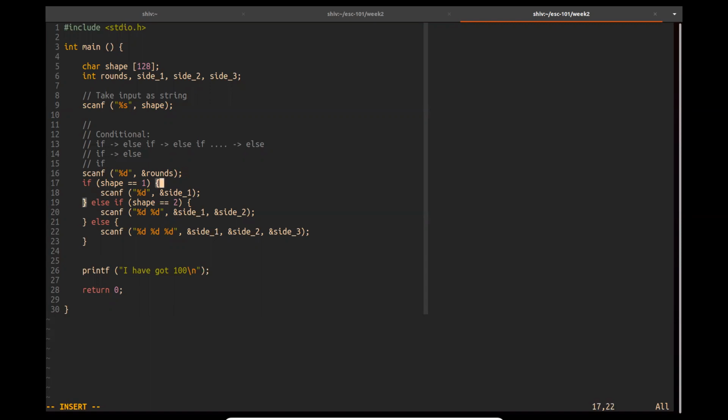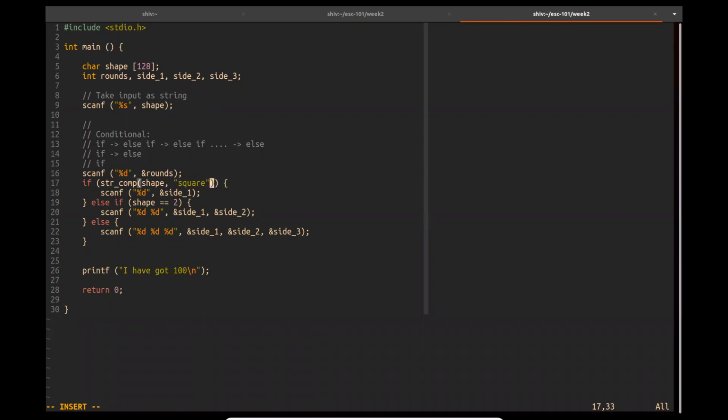So how do you compare here? There is a function, strcmp, for string comparison. You write this function, and then you pass shape and the thing that you want to compare. I want to compare shape with square.